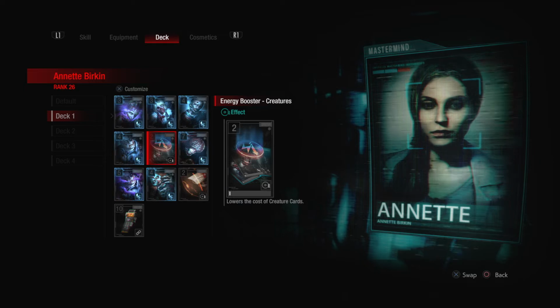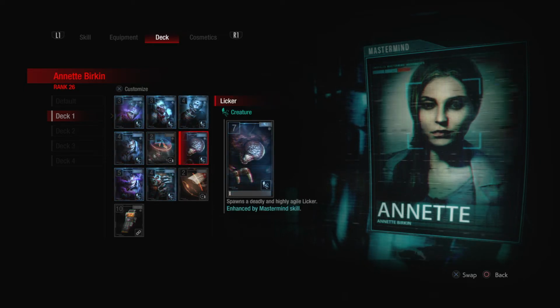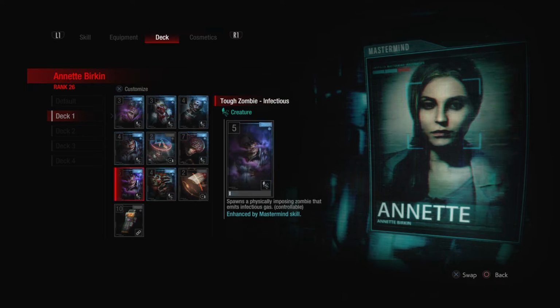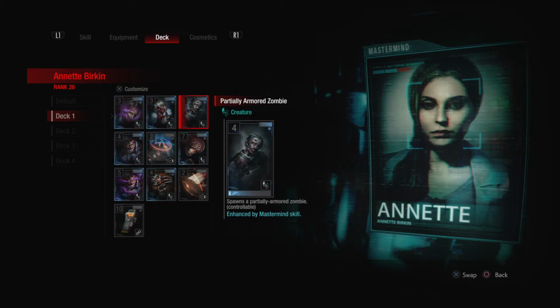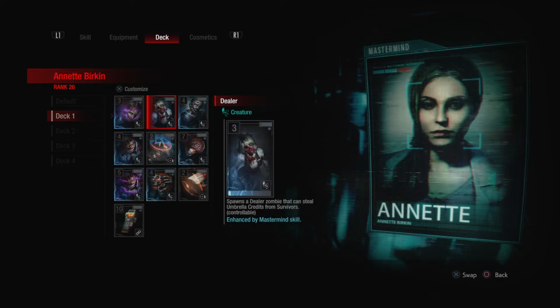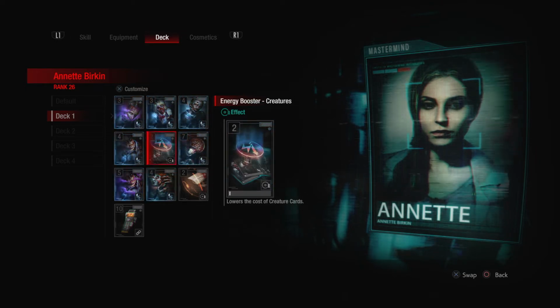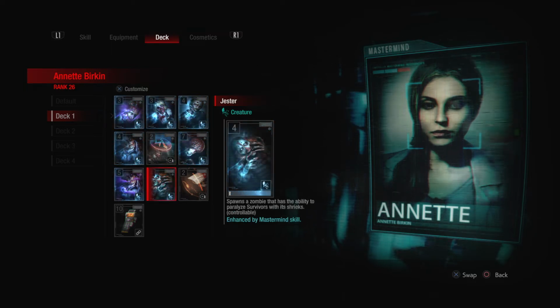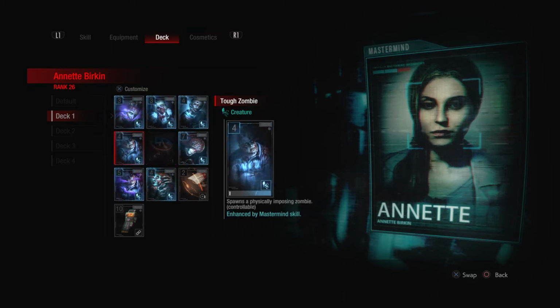So you definitely want to only use this. I'd say you could save it for a liquor, but at the same time, it's good to just use this to start. These guys are all great. So you want your tough zombies out, use this, get your tough zombies out, get your tough zombie infectious, get your armored zombies. Maybe if you can, just sneak in a Jester too, and do that shriek, and then these guys are going to start doing the work. They're going to go in for grabs, whether they have their buffs on or not.